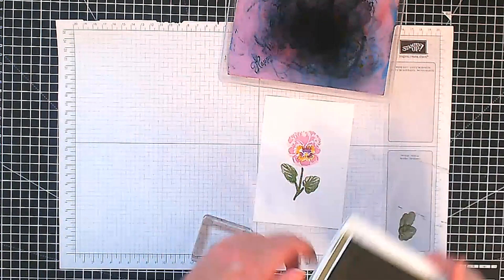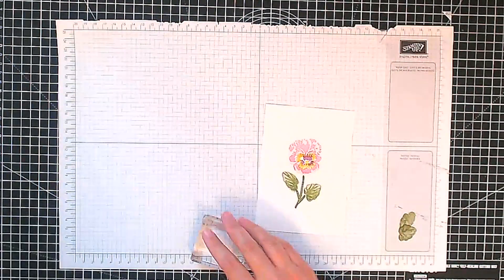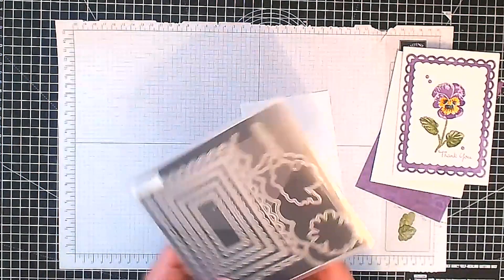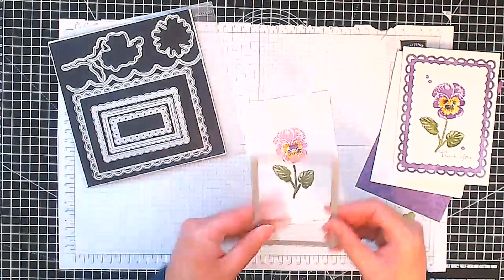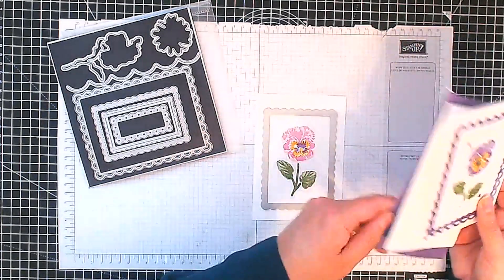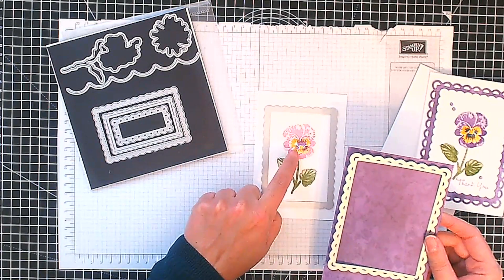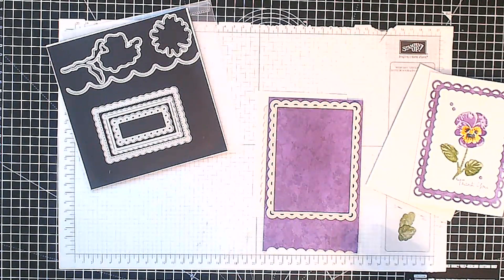Let's close up the ink pad before we put something in it, because it is very easy to stick your elbow or your project in it. That's what we have so far. Now I'm going to cut this out using these Scalloped Contour Dies — I'm going to use the smaller one to cut out my pansy and give it a frame. And then I've got some of the Perennial Lavender Designer Series paper, and I'm going to cut out a piece here. That's why I wanted to have purple in the center, but it doesn't match this piece, so I'm going to put that through the die cutting machine and I'll be back in a second.